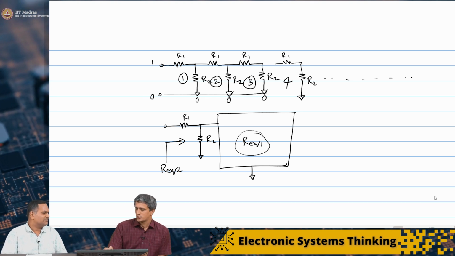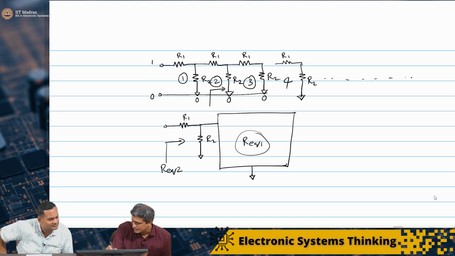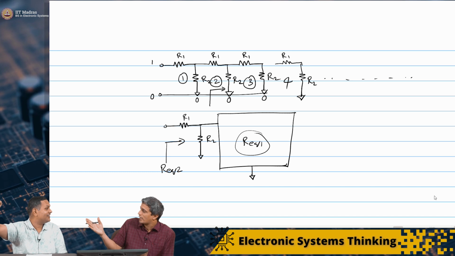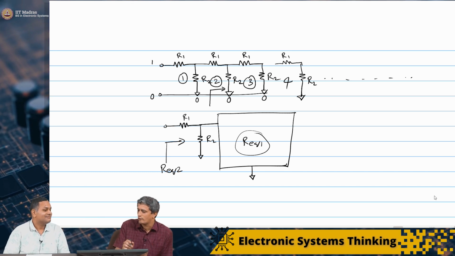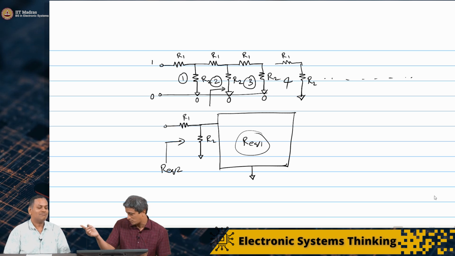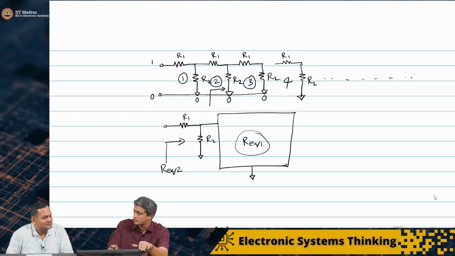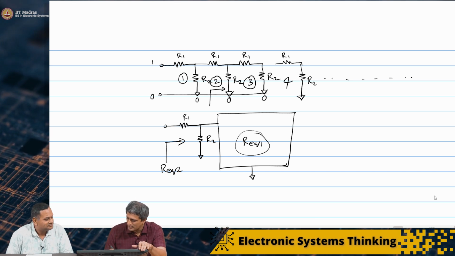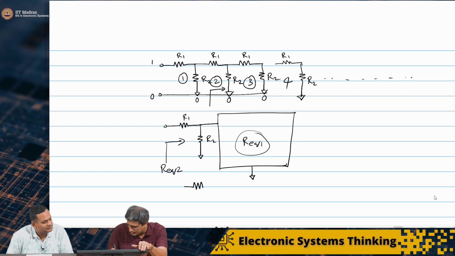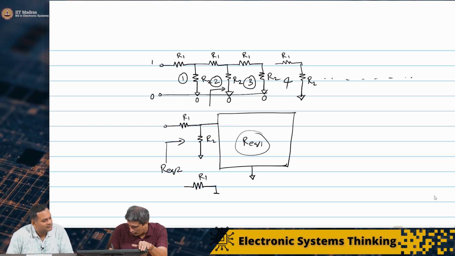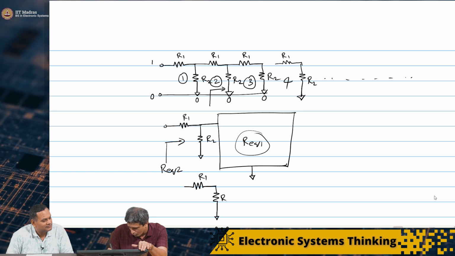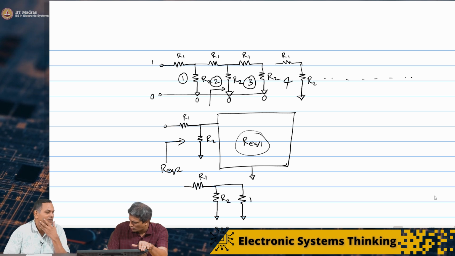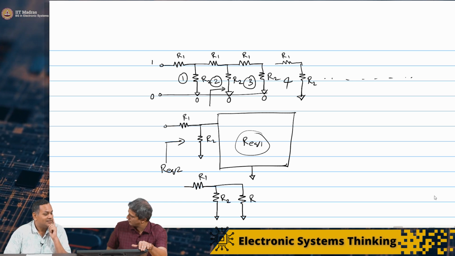That makes sense. So if you look at this point and just look at the infinite network, I again have an infinite number of sections. Therefore, it doesn't matter if you're looking from 1 or from 2 or from 3. You can do this from any point. So we might rather do it from the easiest point, which is 2. So what you can do is construct R1, R2, and the equivalent resistance I'll just call R. This is very simple.